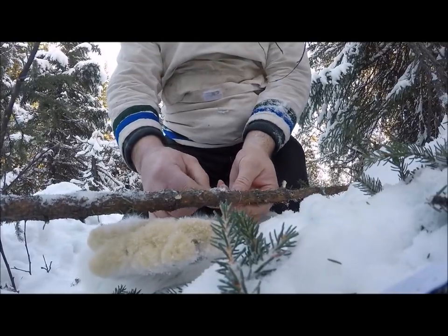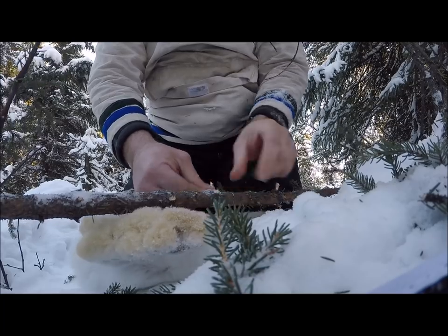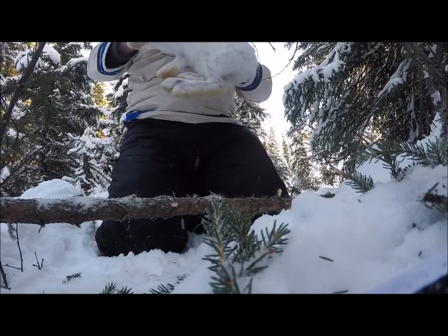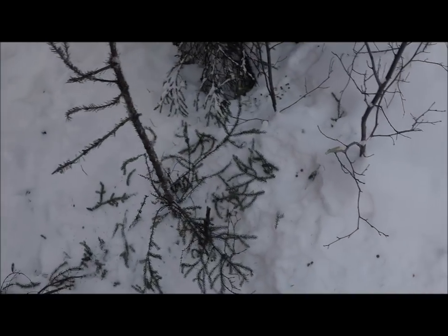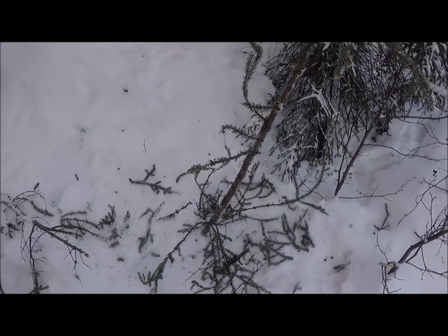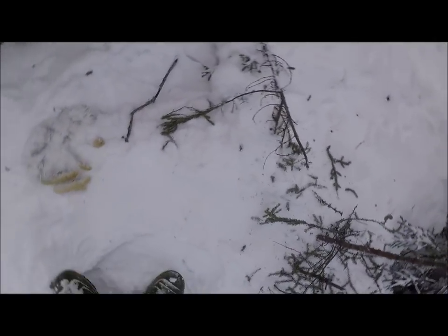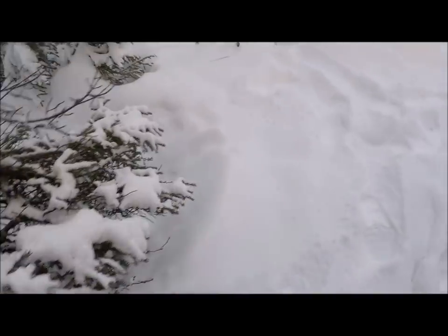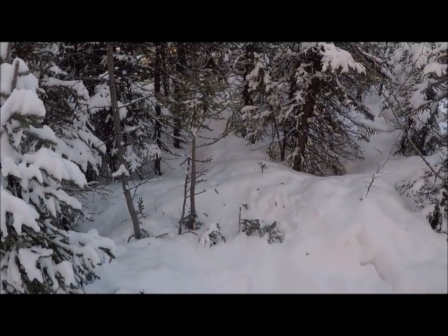I'm just going to take this snare off here like that. The first rabbit track is right there and I'll just put that stick there and leave it there - I'll use the same one when I come back to reset. Next time I'm going to put the birch to them and bait them up. Like I said before, I was just getting a scattered one for the pot, but when I start snaring again I'm going to get a few for the freezer, so I'm going to go at it kind of hard.